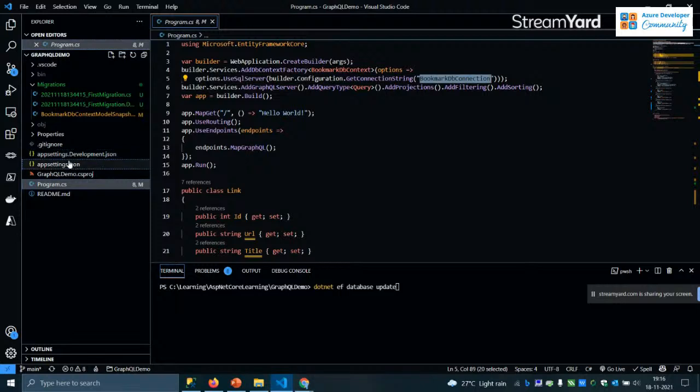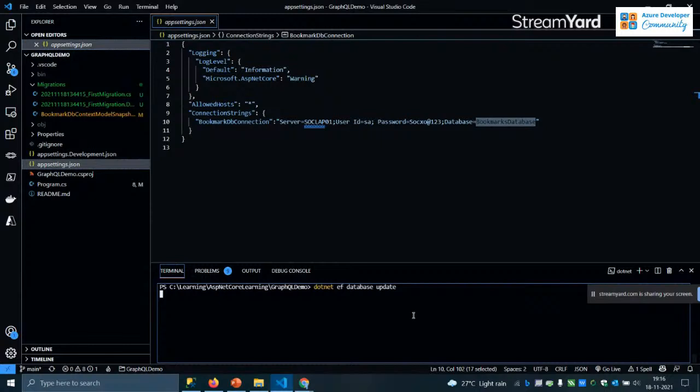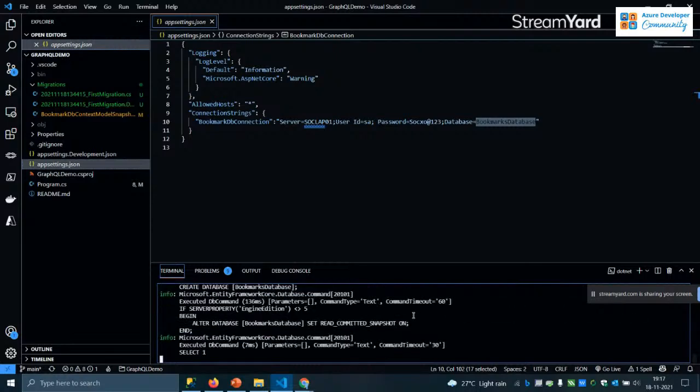If I go to appsettings.json, here is the bookmark DB connection, and the database name is bookmarks database. So let me run database update. It will build the project again and apply the database changes.